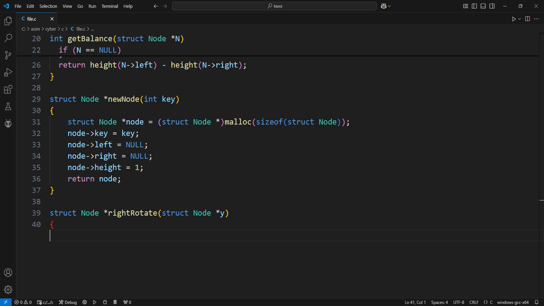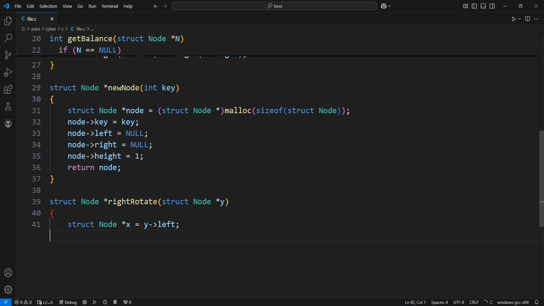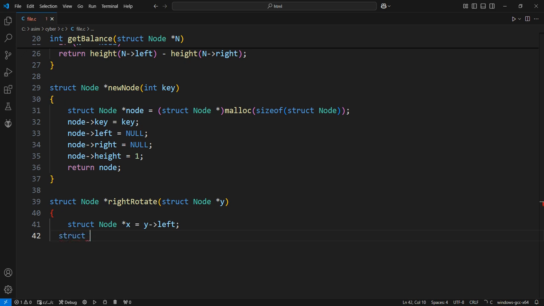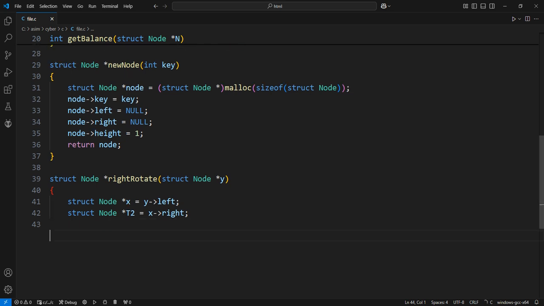X will be the new root of the subtree after rotation. T2 is the right child of X, could be null. Perform the rotation.